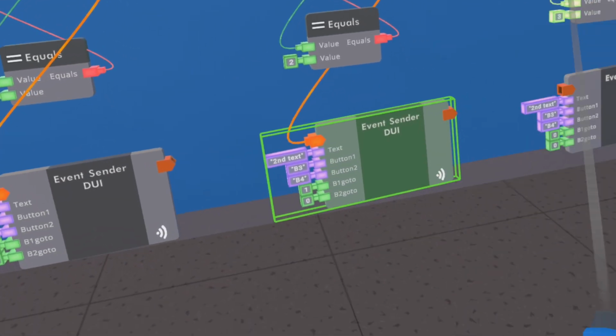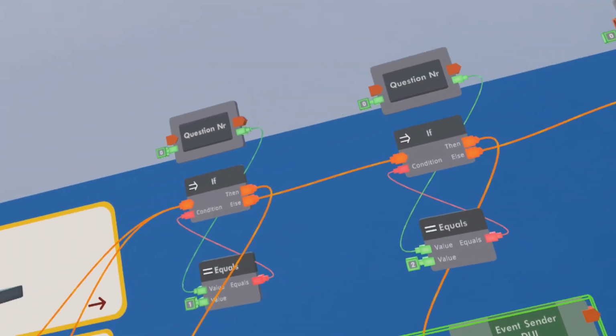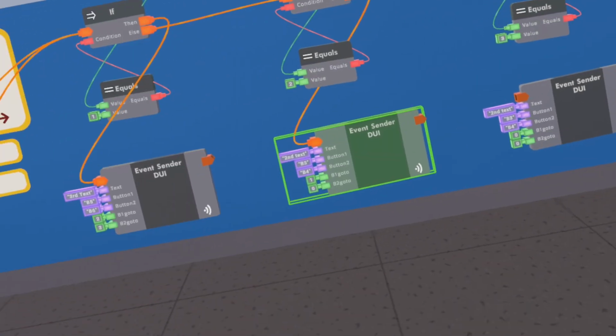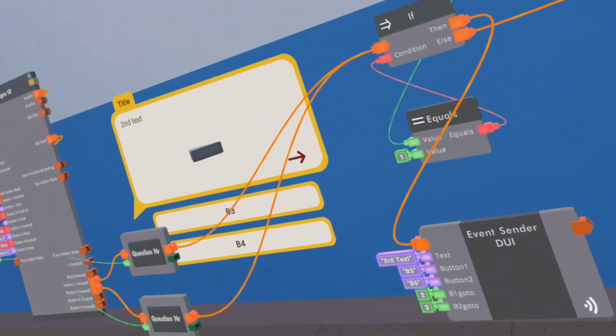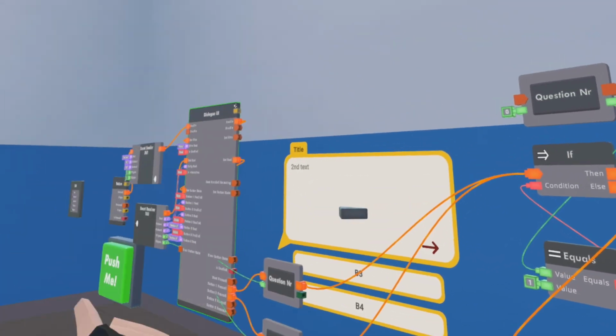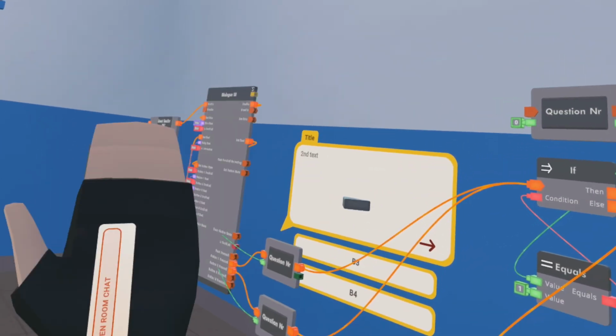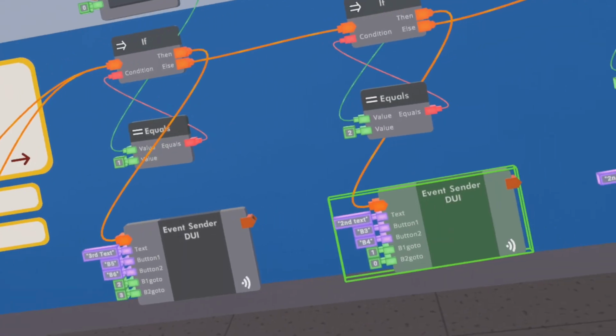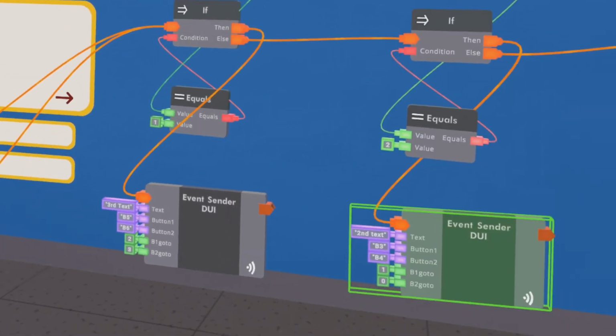But of course, you could do something here if you have a subsystem. Let's say you always have 3 categories. Then you would maybe say category 1 is what about this room, category 2 is what about the creator, the third one could be what about Rec Room in general.